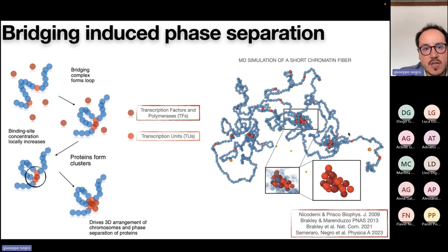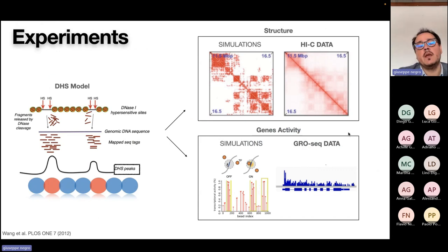So this is for the modelization, but if you want to be as close as possible to experimental conditions, you have to compare your results and your model with experiments. I will not bore you too much about experiments, but I just need to set the ground with three kinds of experiments. One is how we color these transcription units on our polymer. One way to do that is to use DNase hypersensitive sites. These experiments use the enzyme DNase, and this enzyme cuts regions of chromatin that are open. And since they are open, they are connected to function and transcription.